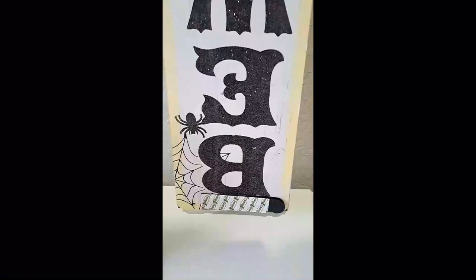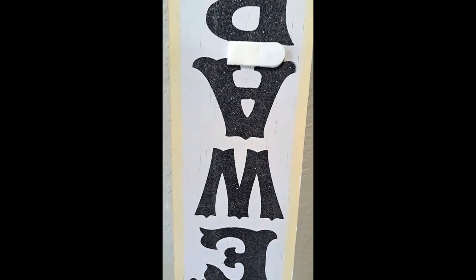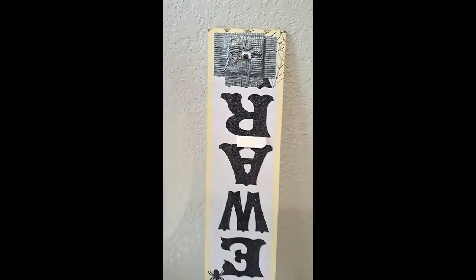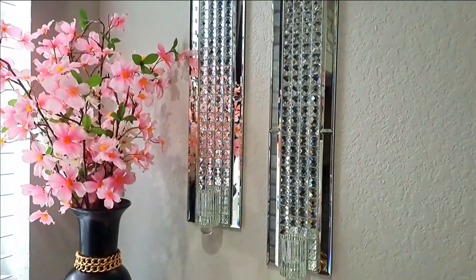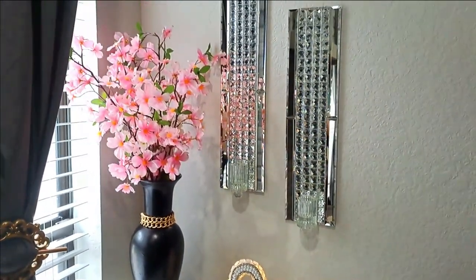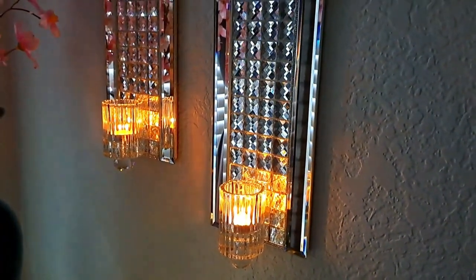I've added some extra command strips to the back of this piece because it's quite heavy, so I want to make sure that it is secure on the wall. And here's how it turned out. I think these came out absolutely gorgeous, but let me know down below, what are your thoughts on how these turned out, and if you'll be trying any of these DIYs for yourself.